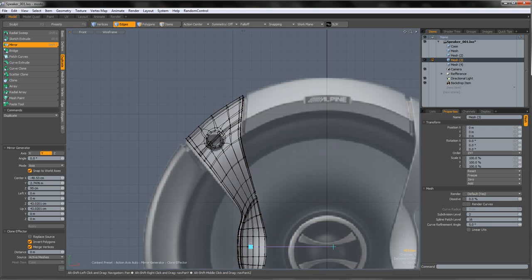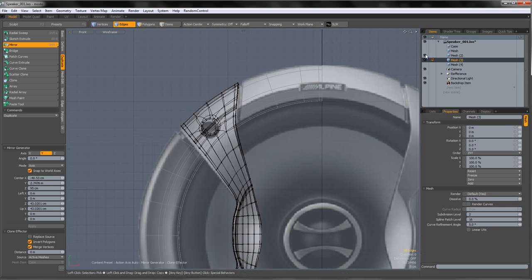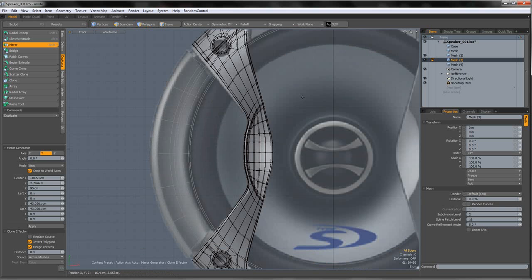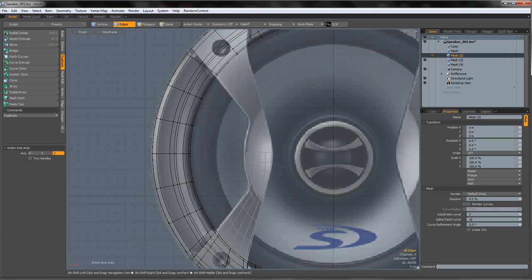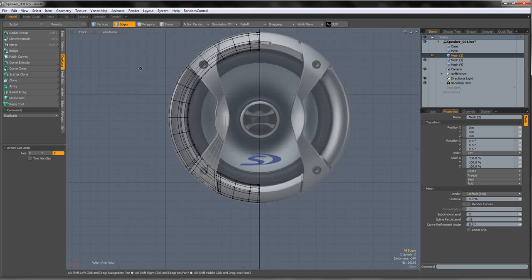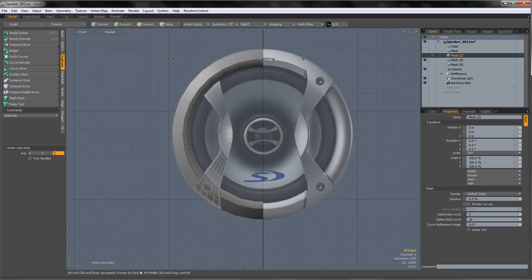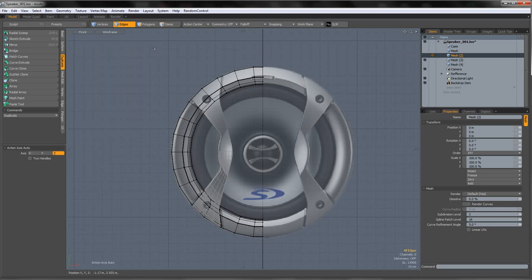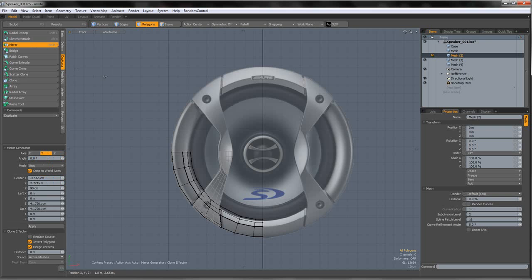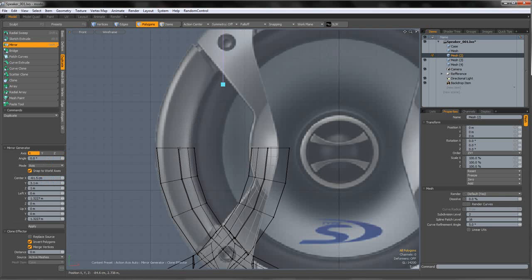And we should be okay like that. Let's just check. Actually, before we do this, we should probably copy this over, actually mirror it.